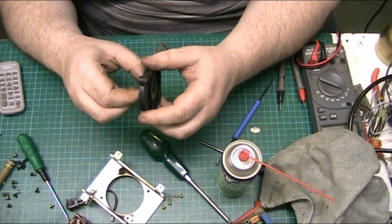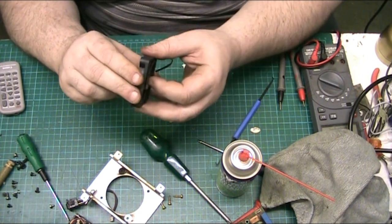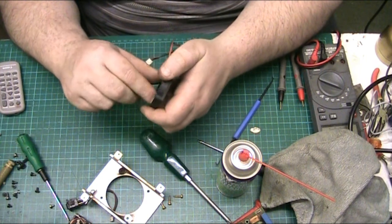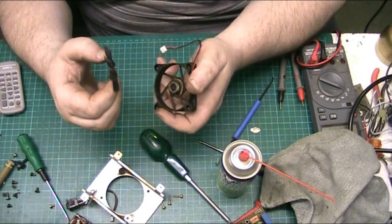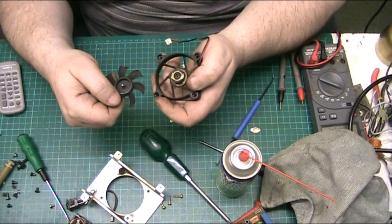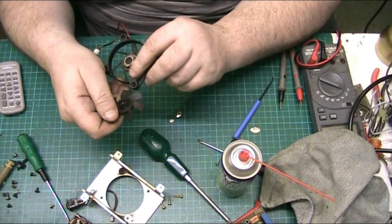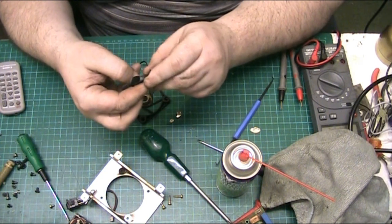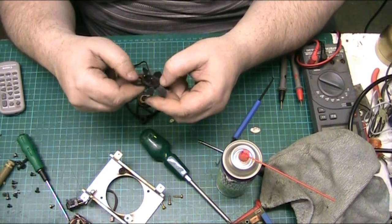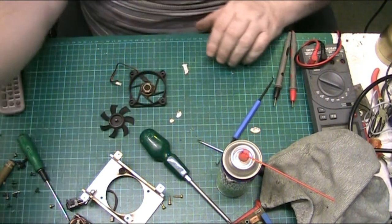Not as bad. Let's see if we push that through. Oh, yeah. So we're looking at. I think that's as good we're going to get it. Let's give it a bit of lubricant. We'll find the oil. There's some oil.